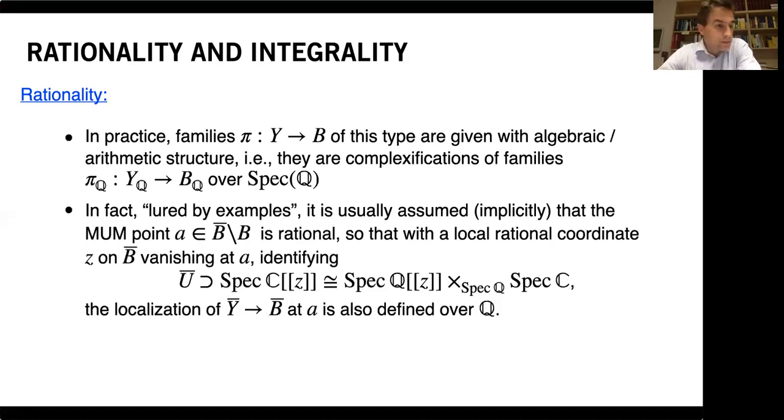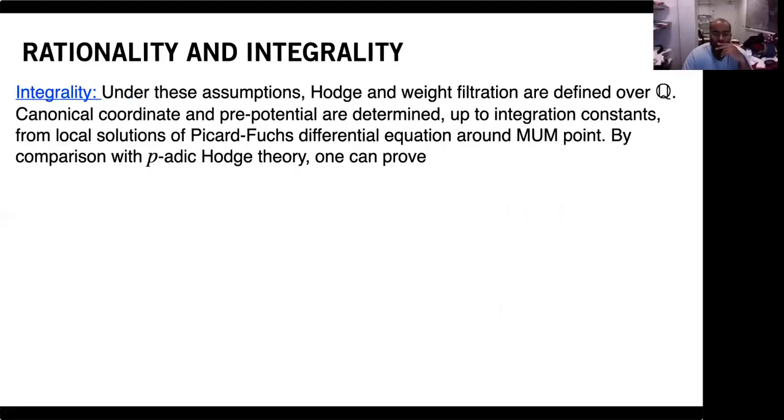Okay, so that's maybe my most difficult slide, perhaps, to explain. No, actually, it's not. The other ones are even more difficult. So for me to understand what I'm actually trying to say, but I hope that in the examples it's clear what you mean by this. So the families are just given by equations where you have only integers, and the mum point is usually at 0, and if it's not at 0, then it has some rational coordinates. Okay, so if you have these assumptions.